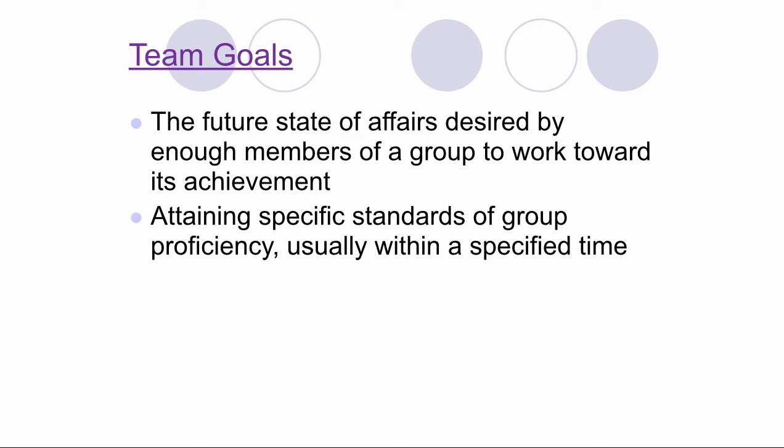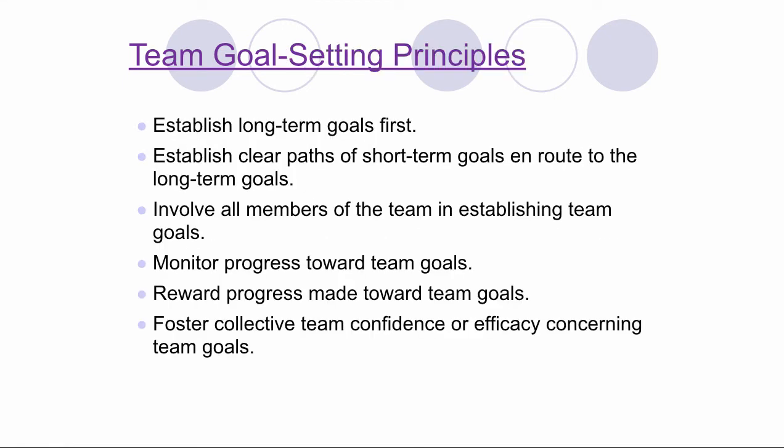What else? Team goals. So this is also important. We want to talk about how we work with entire groups of people. So we're interested in the future state of affairs desired by enough members of a group to work towards its achievement. So really what we're talking about here is how do we get an entire group on board and working efficiently in a specified time towards a specific goal. Now there's a lot of different ways we can do this, but there are some core principles. And usually what you want to do first is establish some long-term goals. And you want to get everybody on board, make sure everyone's aware of what the long-term goals are.